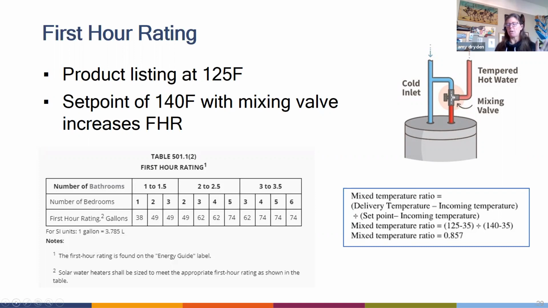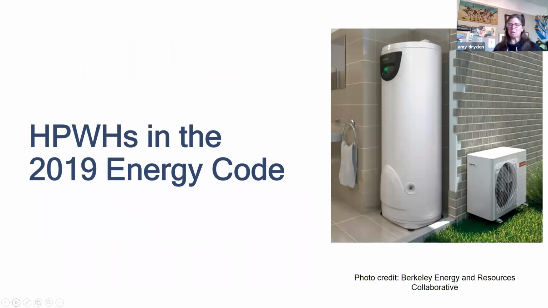So again, hopefully we'll have more guidance on that. But yeah, changing that set point increases your first hour rating. And we're going to see more of that, like I said, in terms of thermal storage. We can look at leveraging PV systems to warm up our tanks during solar peak hours and reduce our energy use in the evening where we have a grid peak time. So this is going to be more common. Okay, so that was my one slide on the plumbing code, short and sweet. Now let's go on to the energy code.